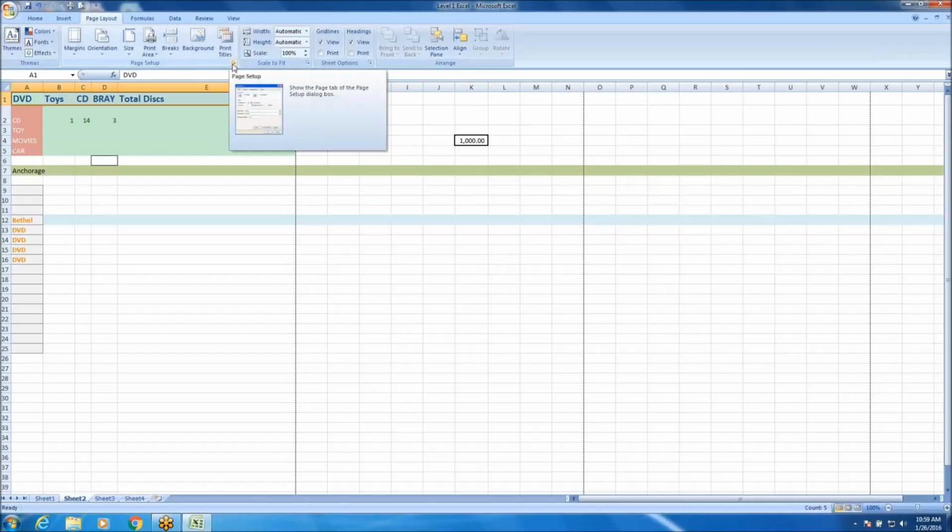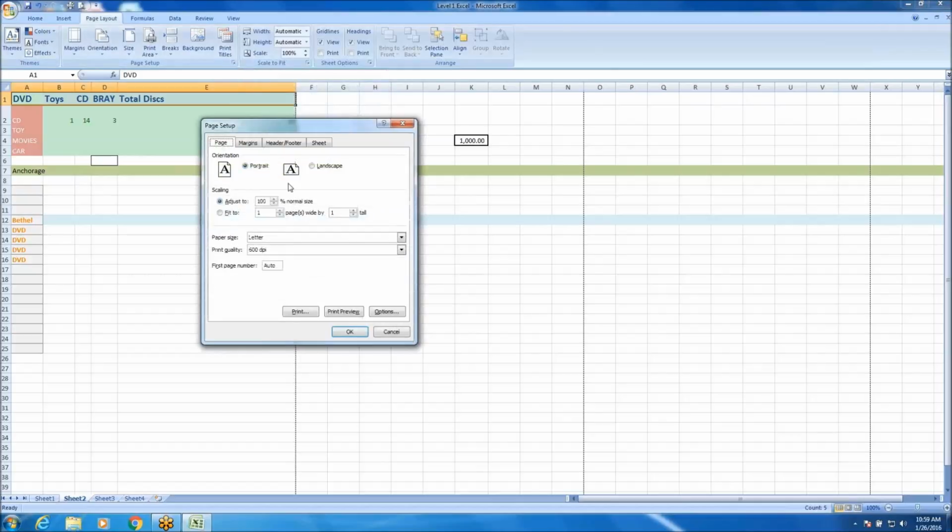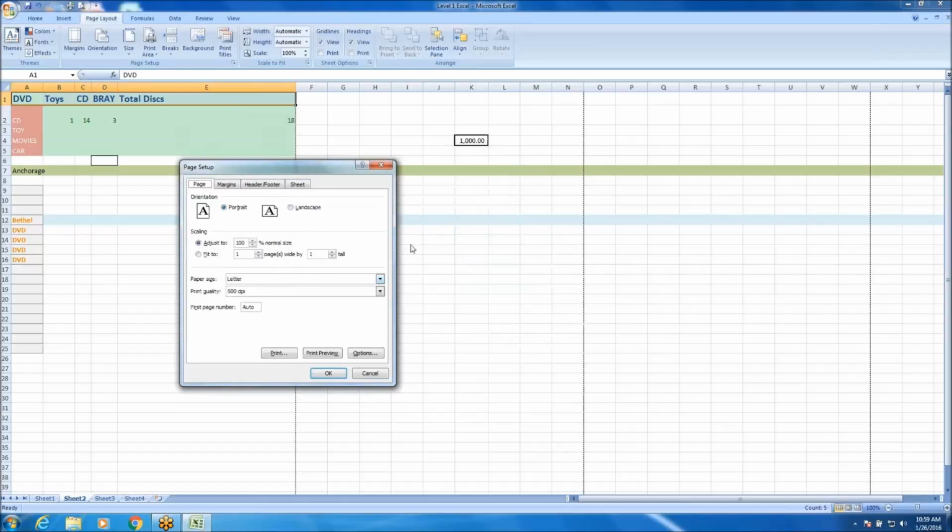And it has the thing too where you can get to the whole menu by clicking that little bitty button at the corner to bring up your whole page setup, paper size, how do you scale it. So if you have more data than fits in one page, maybe it prints 1 or 2 lines on page 2, what you can do is tell it to fit to 1 by 1. So that if it's too big and it fits on 2 pages, it'll shrink it to 1.